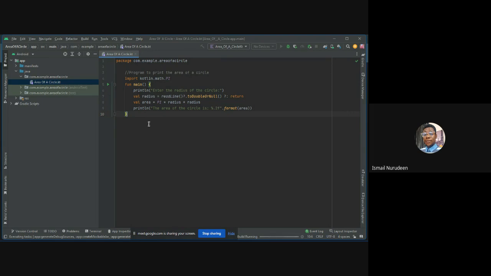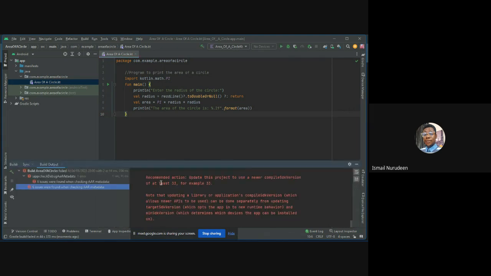But like I said, for just simple Kotlin stuff, it is best to use IntelliJ. If you just want to run Kotlin, if it's not Android related, IntelliJ is best for that, because currently what we are doing is building a Gradle, your Gradle is running and all of that is happening in the background. Normally it should be faster.